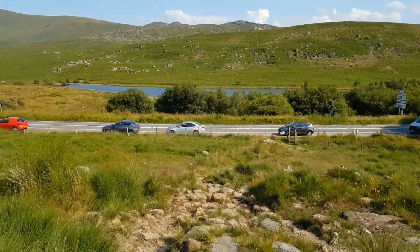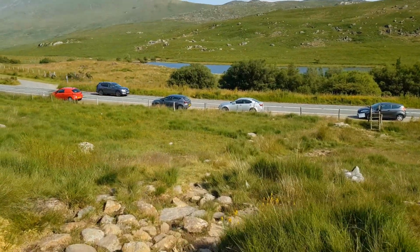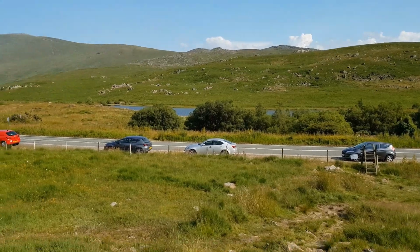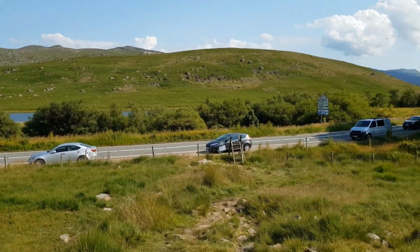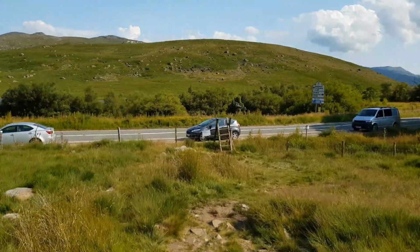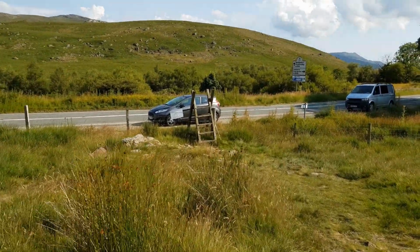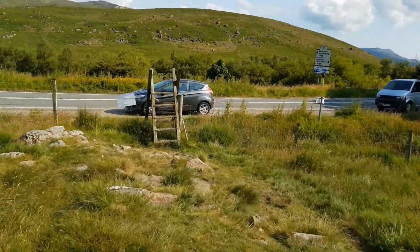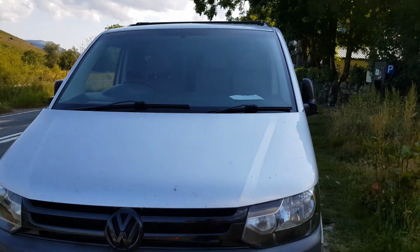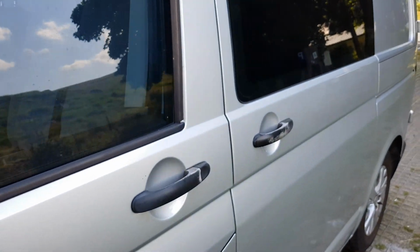Right, so that's the end of our little walk. About 7 miles, so not massively long, and we did make a bit of an error at the beginning, which was probably at least half a mile, I would have thought. But obviously quite a lot of elevation gain, and then a big descent. Doesn't look like we have a parking ticket. Right, get over this bad boy. We're home. No ticket. Right, let's get ourselves back to the campsite.